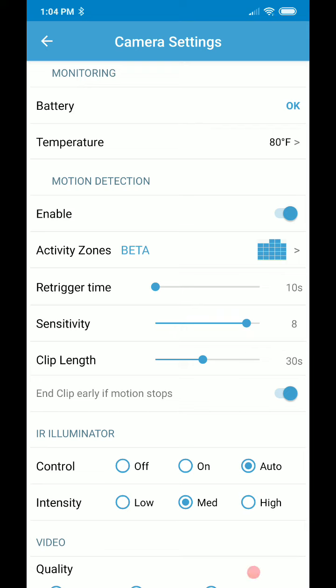I will replace them and see if the camera will start working properly again, or if this is really a problem with my camera. But I don't expect that this was a problem with the camera, because it really went downhill at the moment when I changed the batteries. So I think it's really caused by the alkaline batteries. I have found 2 or 3 other people complaining about the same or similar issues.